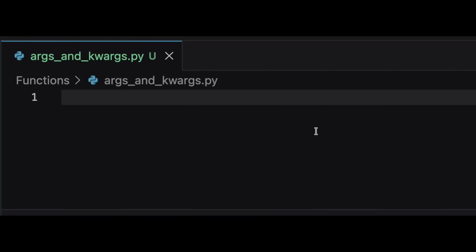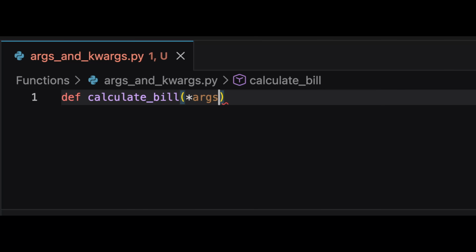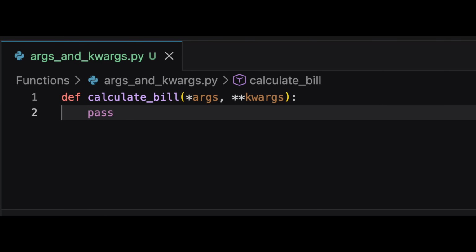Let us start defining a function: def, and I'm going to name it calculate_bill, and inside I am writing *args followed by **kwargs colon, and for the time being I am writing pass here.